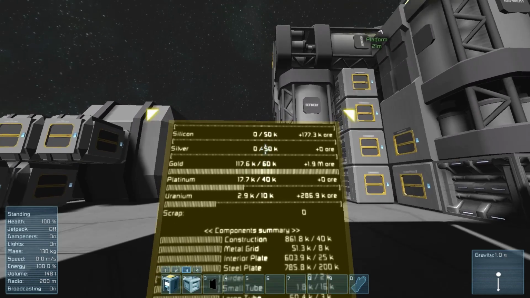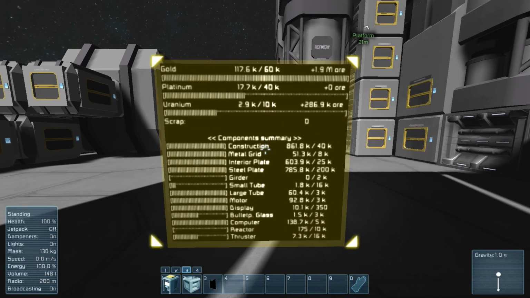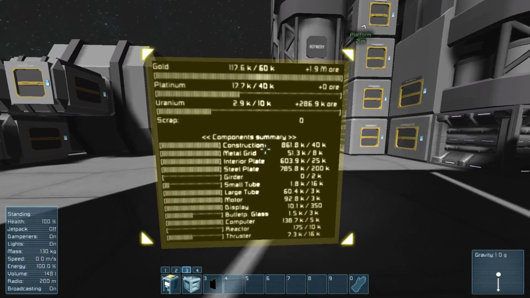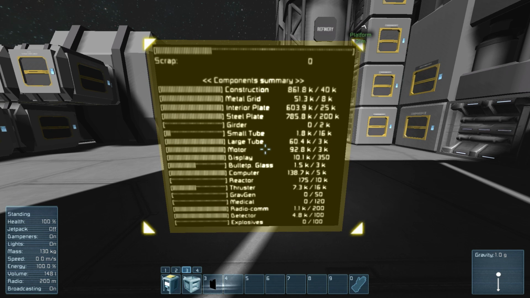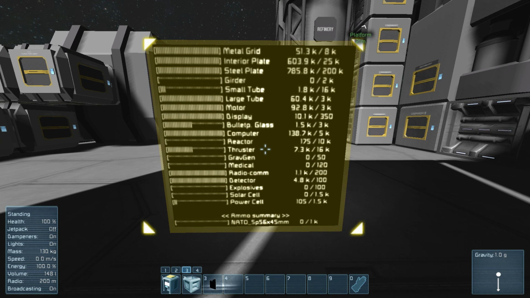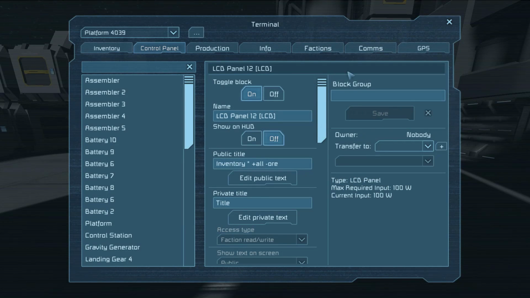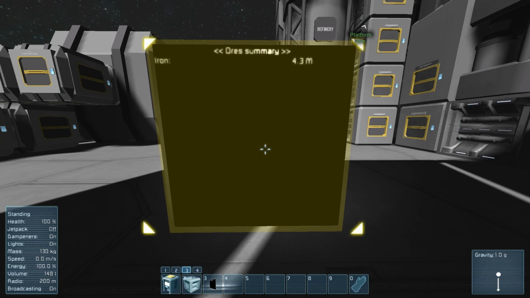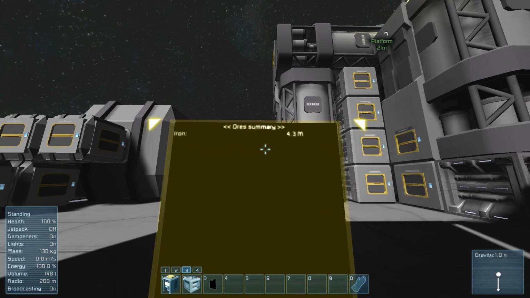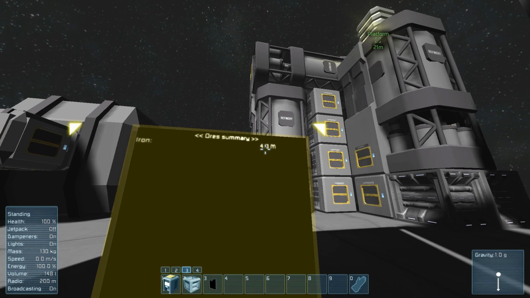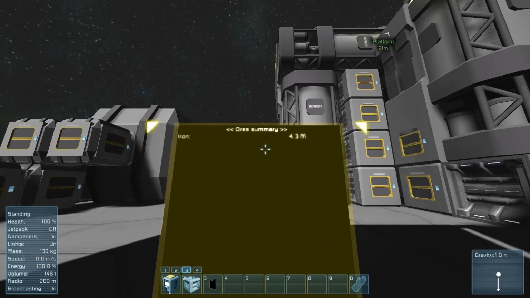As you can see, the ingot summary is at the top, so the ores are not listed separately. You can also specify a specific item, like iron ore, like this. Now you can see the display is showing only the iron ore.